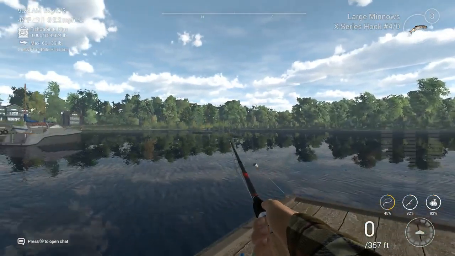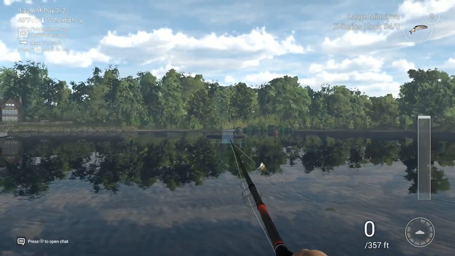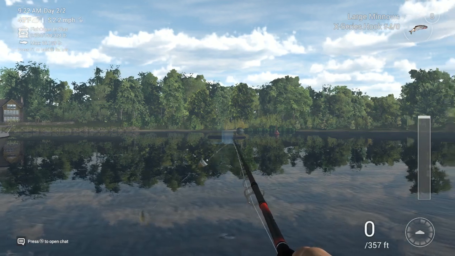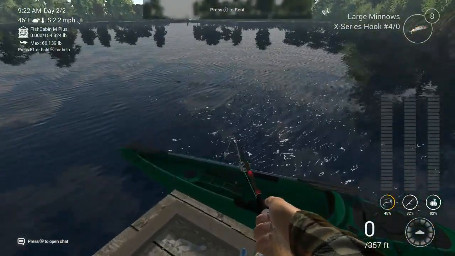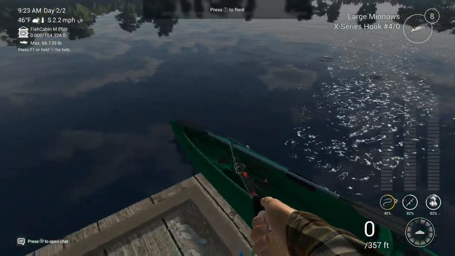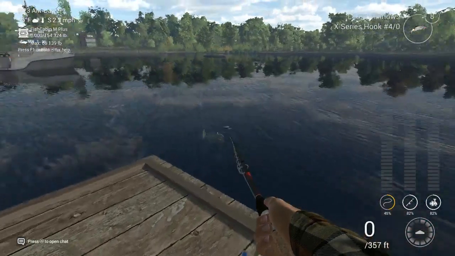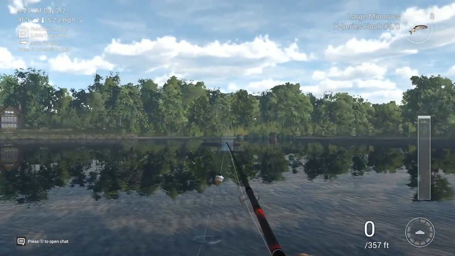Now, here's the thing. They say that it's going to be around this square place right here, which you can get to via kayak. So, if you happen to have a kayak, that's one thing. However, renting one's going to cost you around, I think, $4,000 for one day.